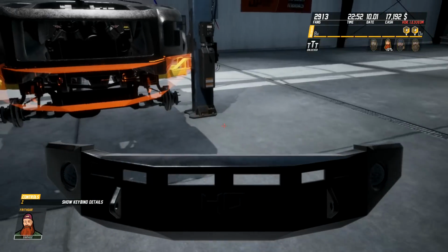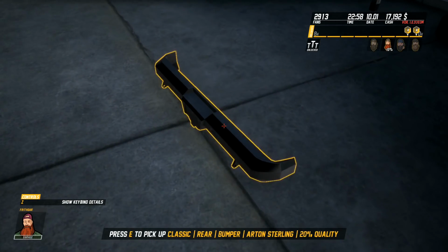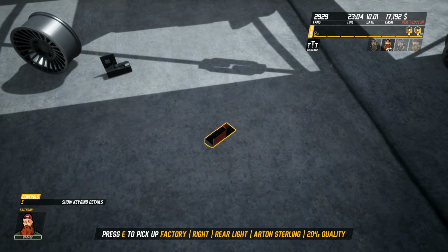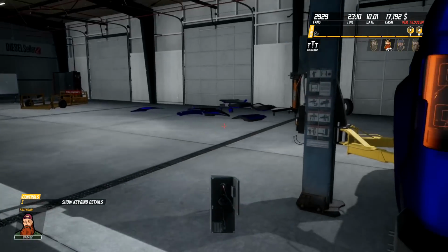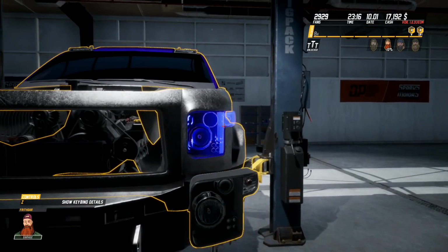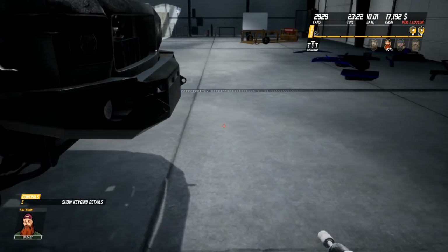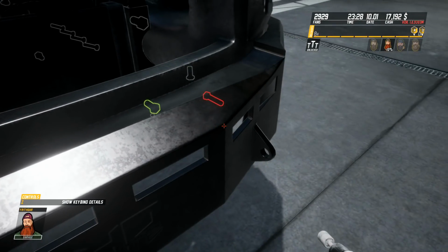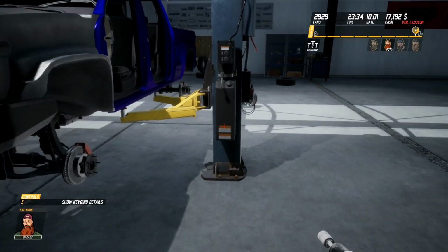Next, I want to reinstall the bumper. I'll do bumpers front and back. Like this. There, put you on. And I will also put the lights. That one's over that side. And then that light is on that side. And then I've got lights over here. One up there, and I've got one up there. So let's grab you and do up these bolts on here. So there's one there to do. And one there to do as well. That's it for the bumper.